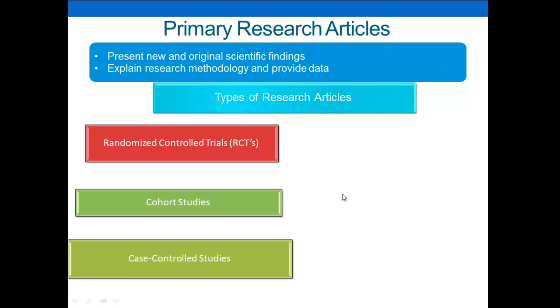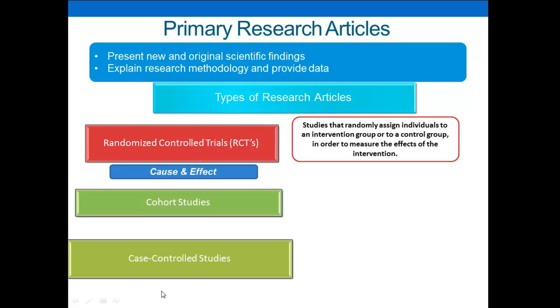Lastly, you can come to the bottom of the pyramid, and what you'll notice is you'll have your primary research here. Many times this is the research that's being done that helps to generate the information and to create new knowledge. When it comes to these studies, the randomized controlled trial is very important to you because they're the only studies that will give you cause and effect. What that means is when you're looking at treatments for a patient and you're saying, if I do this, will this happen? Those conclusions can only be drawn through cause and effect, through a randomized control trial.